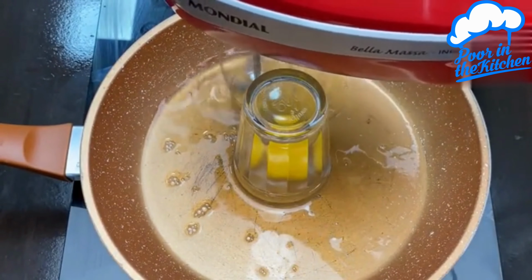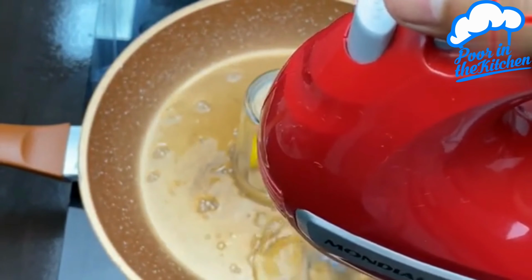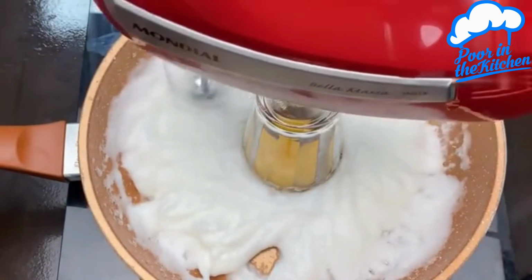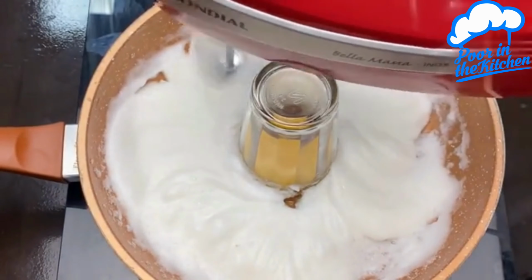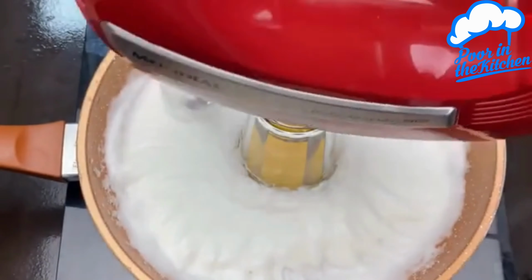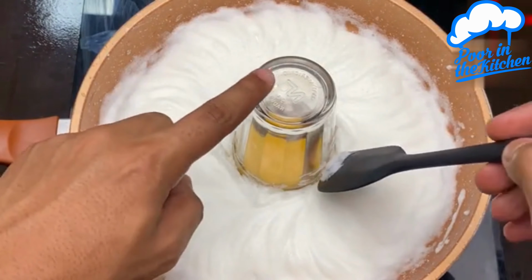Remembering to do this with the fire out. When it starts to get like this, it's getting to the point of our clear. Let's turn off the mixer and turn the heat on low.